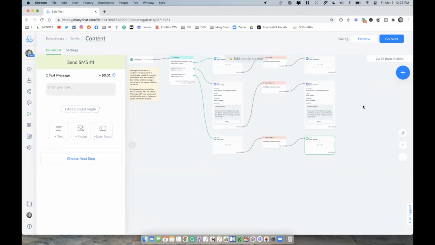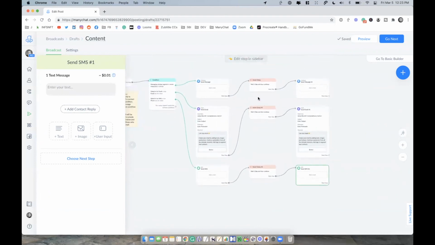Now, some of you might already be thinking, ooh, that means that if it was Facebook, I could use a different delay. I could maybe delay it half an hour or an hour. If it's email, maybe I could delay it a day. If it's text, maybe I'll wait eight hours. So you get the idea. You can be absolutely creative with what you're doing here. Anyway, there you go. That was about 20 minutes.